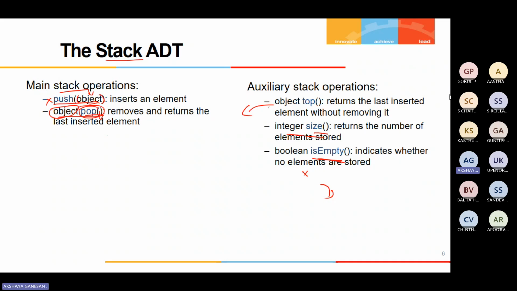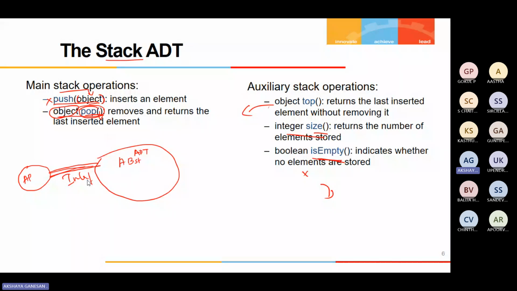Now, if you look at the ADT, let's say you have an application program. Say you are implementing a web application or some application. This application program will interface with the abstract data type, the ADT. The application program will talk to the ADT through the interface only.